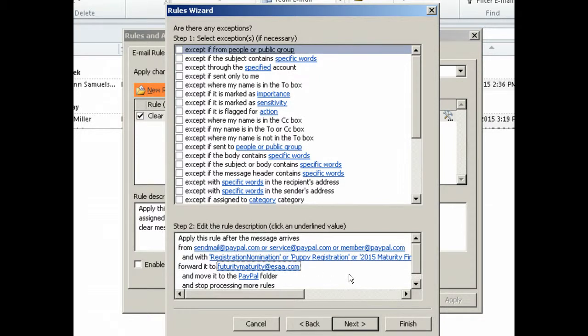Move it to the PayPal folder, and then don't do anything else. You're done processing, because we don't want to look in other messages for those particular words. You also have exceptions here if you need any exceptions.